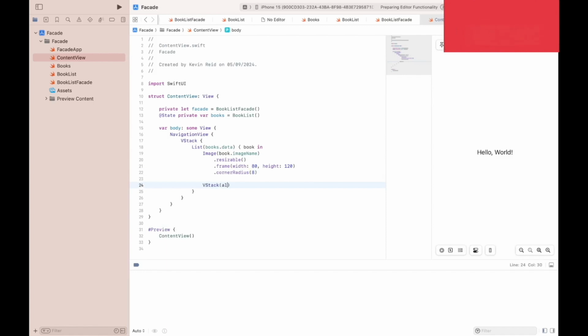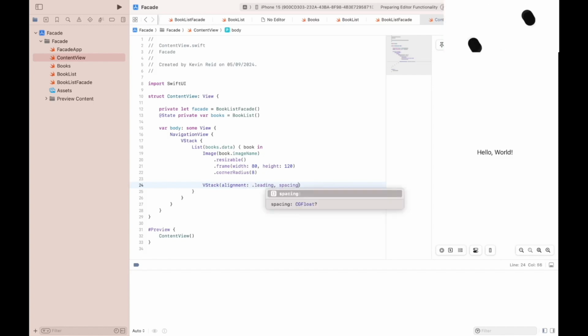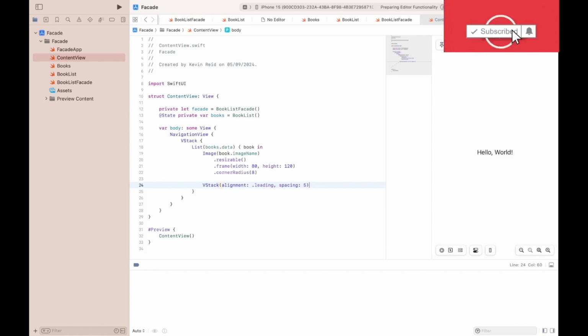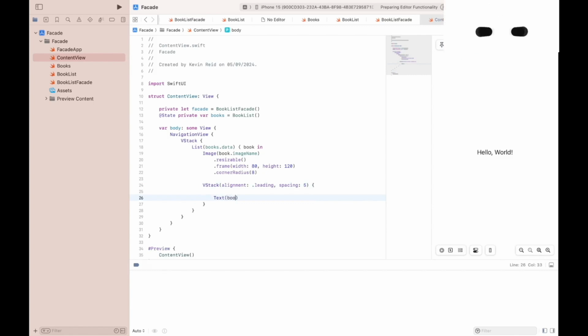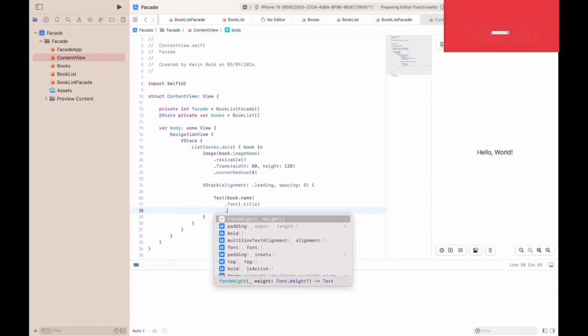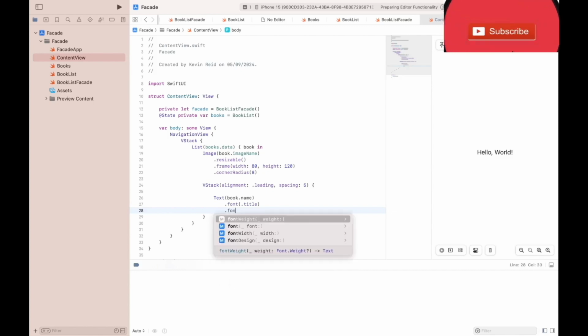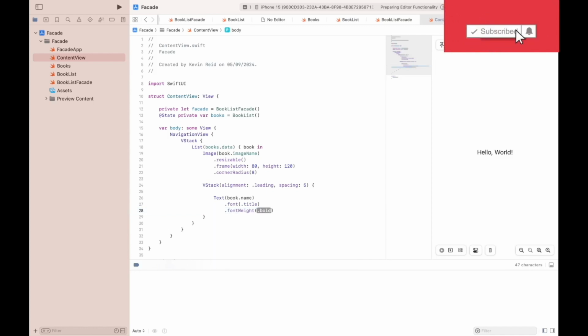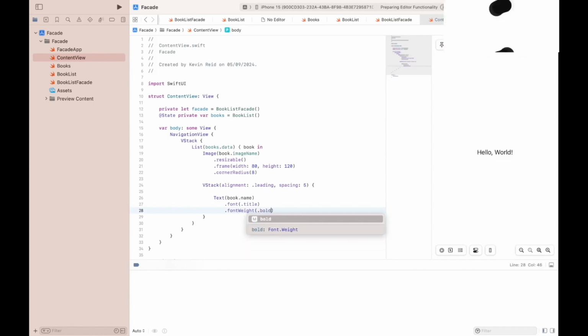VStack, alignment leading, spacing 5. Display the name of the book, style the text element, make the text weight bold.